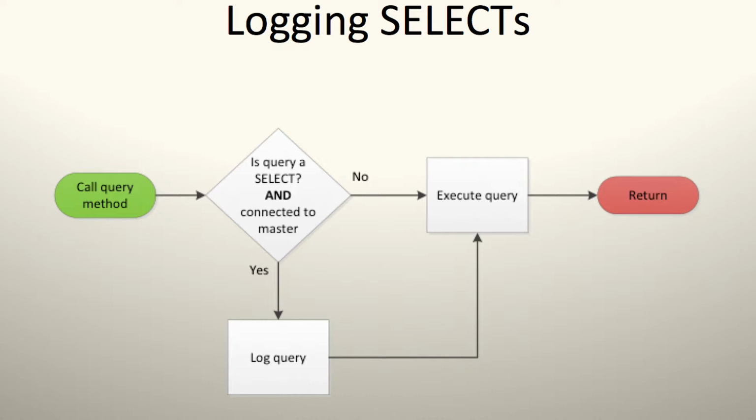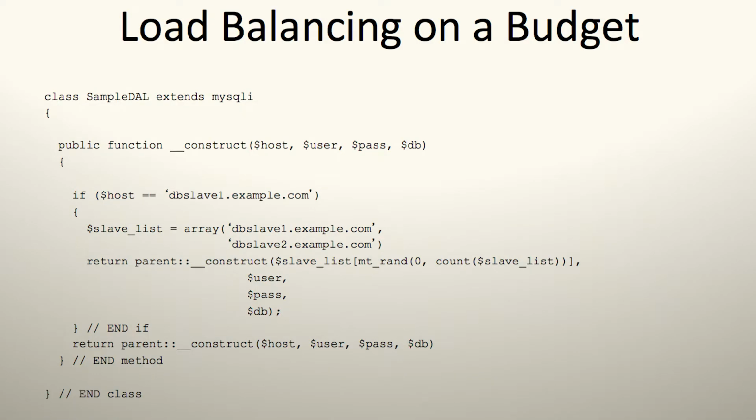So next up is load balancing, like I was just talking about, the load balancing on a budget, as I'm calling it. I find it's easier to actually show this with a little bit of source code than it would be to show it in a diagram. Literally, again, all we would be doing is just overloading the parent. Now, in this example, let's just say that you had one database slave, right? We're not saying that you want to go from no slaves and split them in this example. We're pretending you have one slave, but now for whatever reason, you need to add a second, you don't have a load balancer, it may take 2 weeks before you can get one in, you got to do something quick.